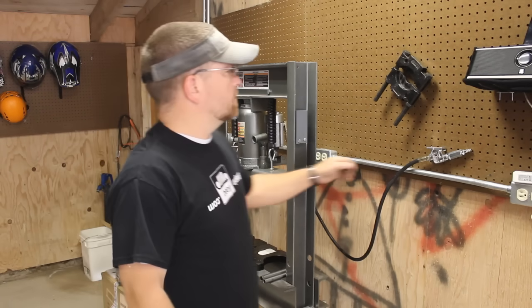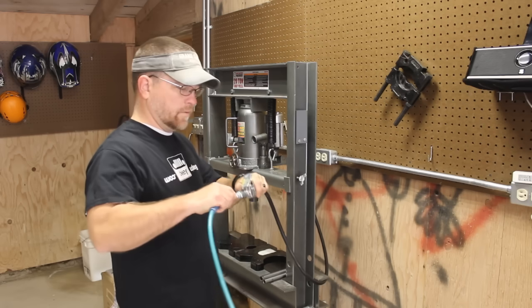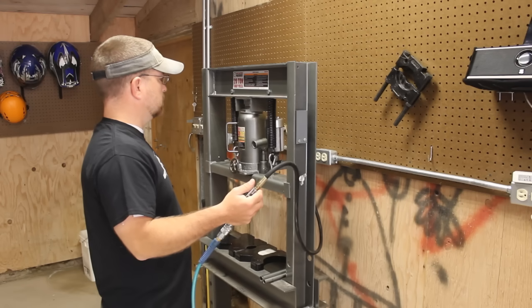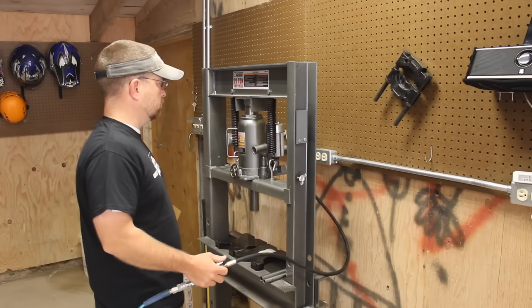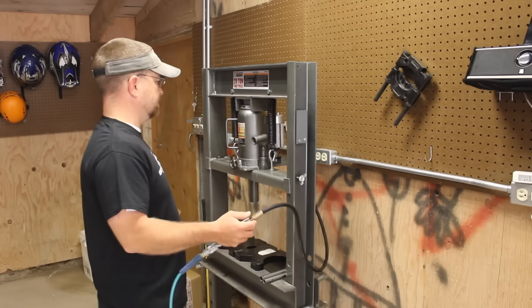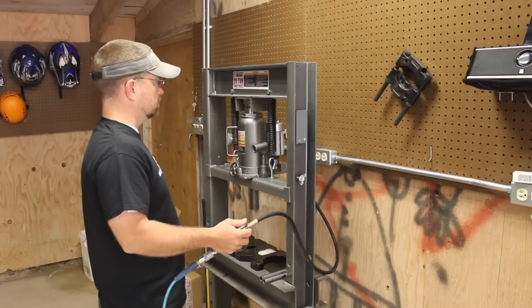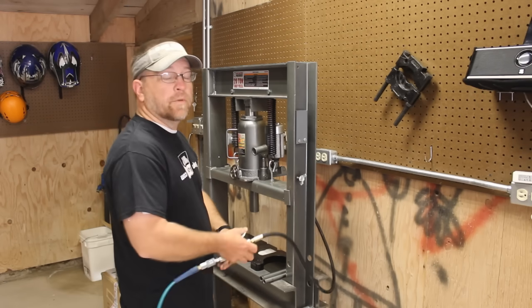All right, we got that installed. Let's hook up the air and just see how this works. That's awesome. That is so much faster.